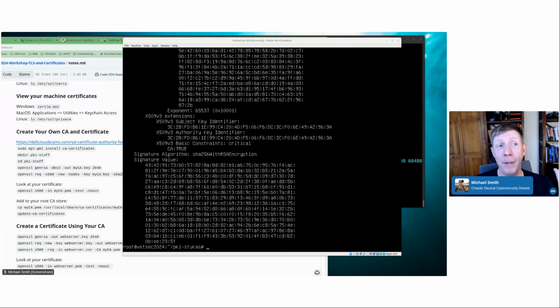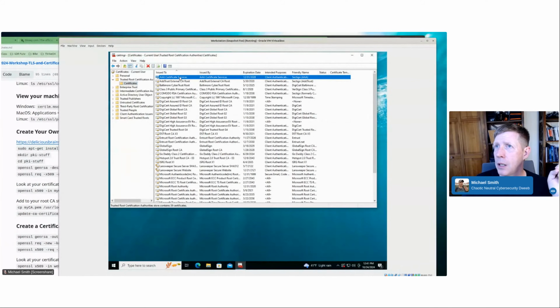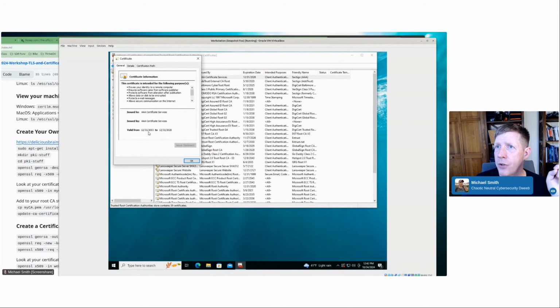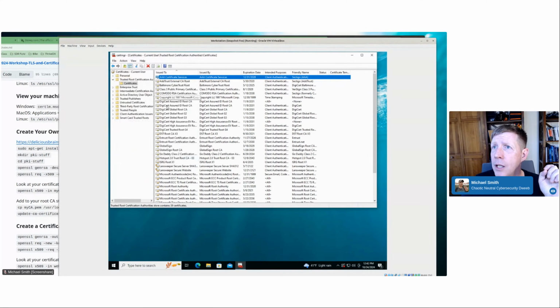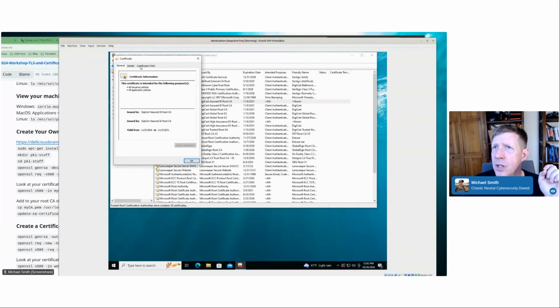Crazy question because you get the security guy answer. It depends. And what it depends on is what's your risk assessment, right? So for a certificate authority, a lot of those will be a longer period of time. We can actually go do a survey here. You'll see AAA. So this one is good from 2003 to 2028. So that's 25 years. Let's try like some DigiCert ones.